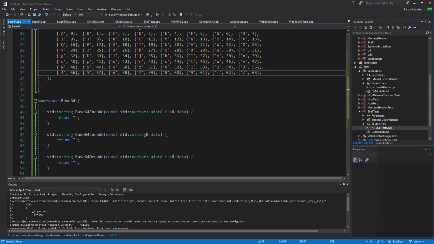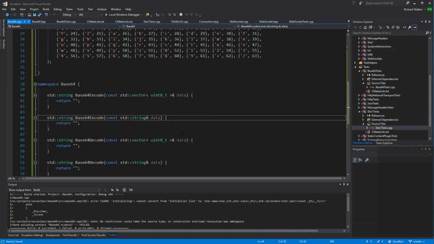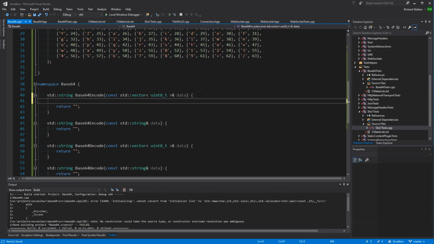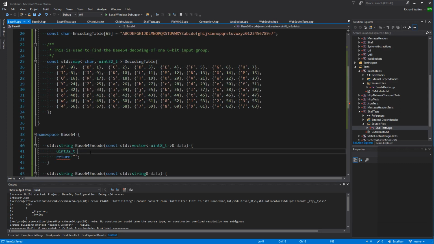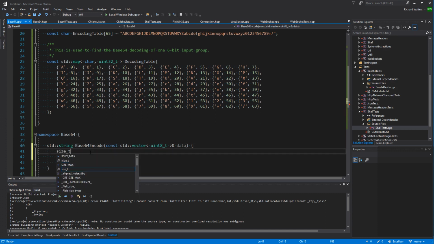Okay. So, basic encoding. We're going to be assembling 24-bit quantums, right? Actually, it would be more convenient to make this uint32_t, the way I'm going to do this. So, quantum and bits.